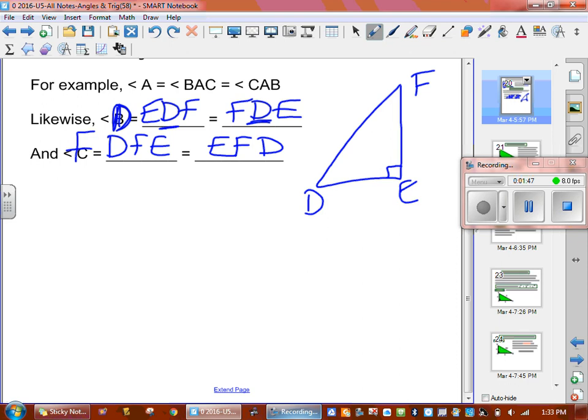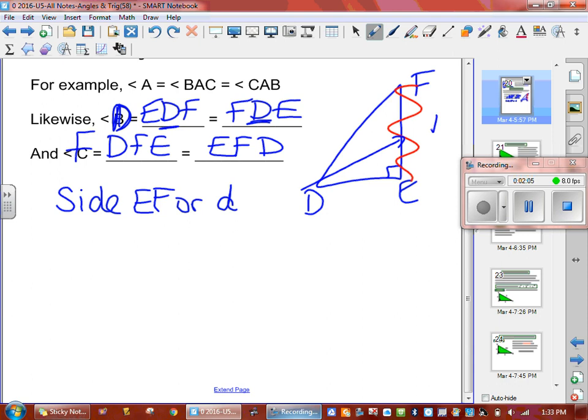Now, if I wanted to name the side, if I wanted this side right here, that would be side EF with capital E, F, or I would name it baby d. Why baby d? Because it is across from angle D. And remember, all three letters have to be present when I name it, so it's either going to be EF or d. So that's how you name a side: one letter, or two capital letters meaning the angles.